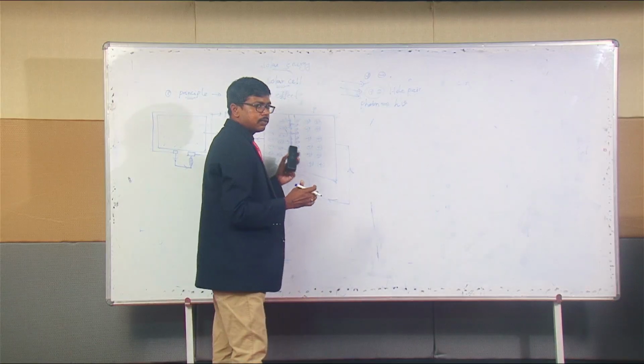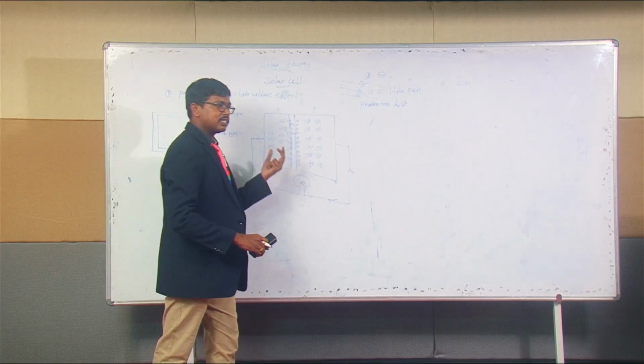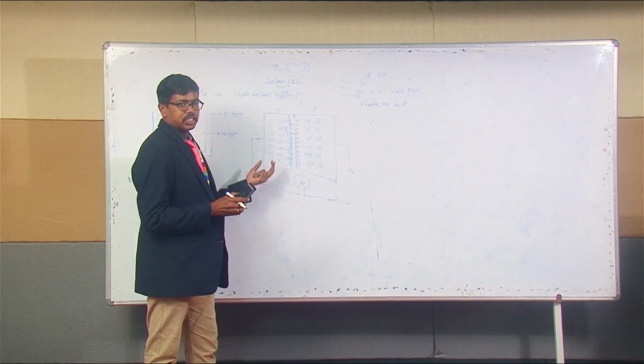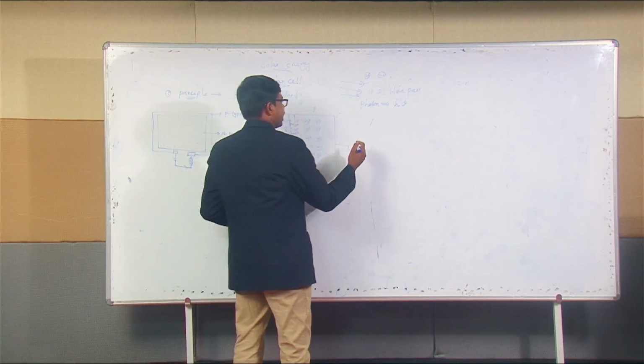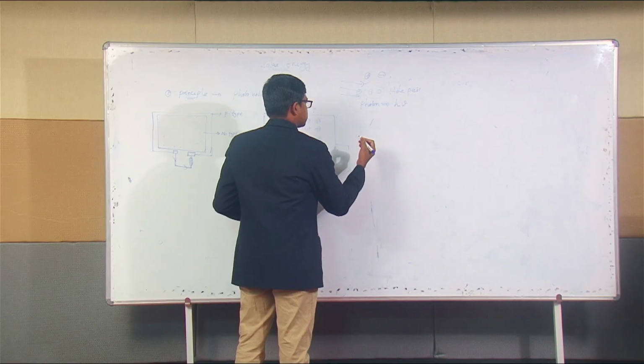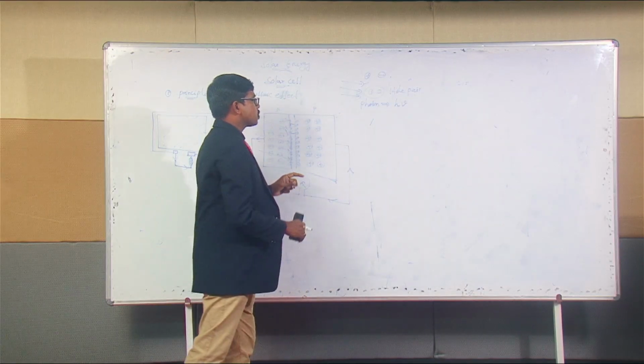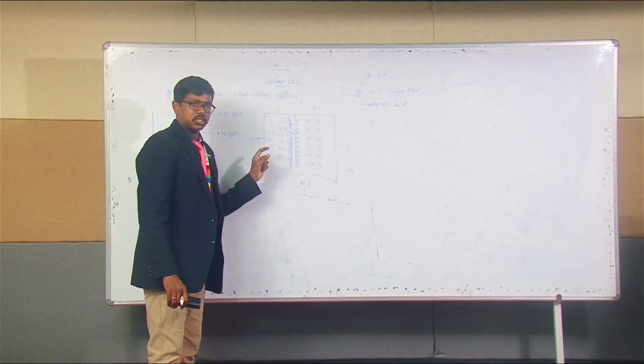This is most widely used in several fields. In agriculture, you can use it for a water irrigation pump. You can utilize this energy to run the pump also. And next we can use it for street lights and some other purposes, and it is also widely used in space shuttles.